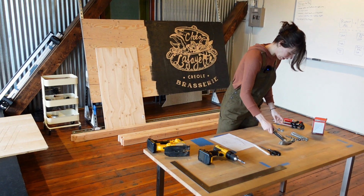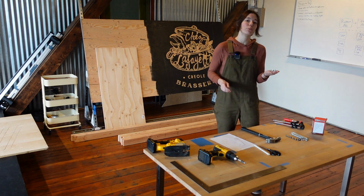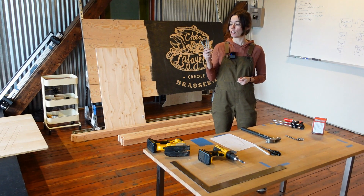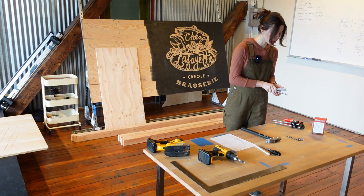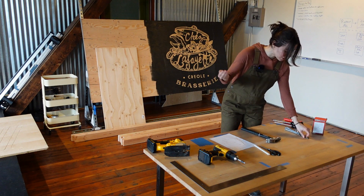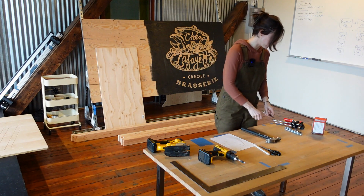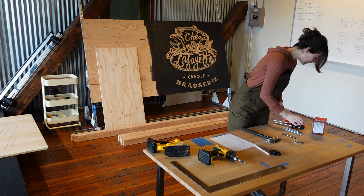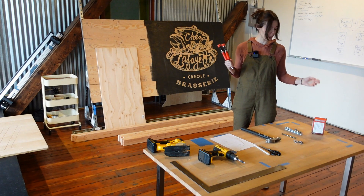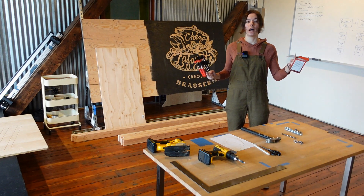We have a hammer. This is for adding our through bolt anchors, which are going to be the anchor points for the belts of the Maslow in each corner plate. We also have wing nuts to hold the belt ends onto the frame and of course the corresponding drill bit to add those holes. Lastly we have a pair of clamps for holding down the wood while you're working on it, as well as some drywall screws to hold the frame together.